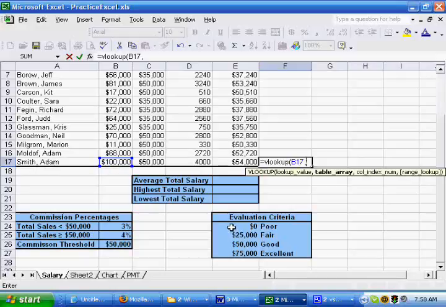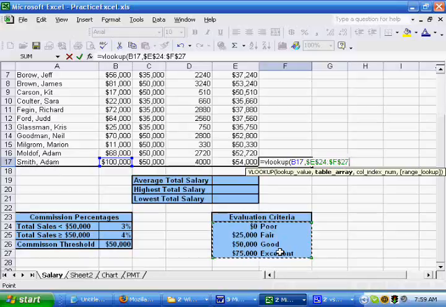So I'm going to click and drag to highlight cells E24 through F27. So now it says E24 colon F27. And for this, I actually want it to be absolute values, because I don't want to drag it and apply it to other tables moving to the side as I drag the formula. So I'm going to press F4, and it changes everything to absolute references. It's $E$24 colon $F$27.